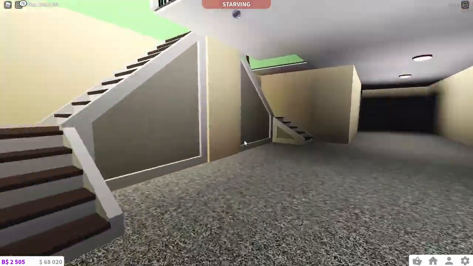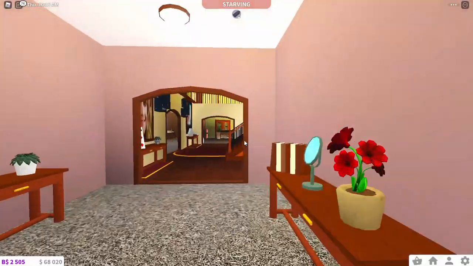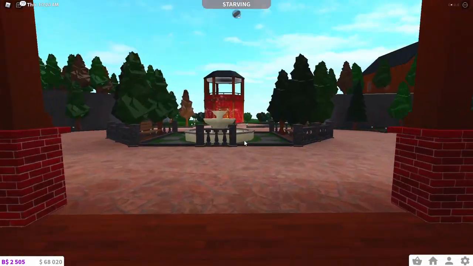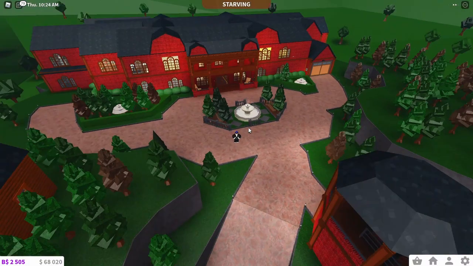And there's not much else to say about this house other than I guess it's, of all the houses, this is definitely one of them. I don't think I'm missing anything. This is a bit of a smaller house. Smaller with quotation marks.